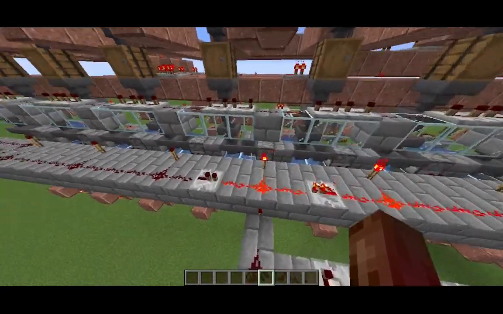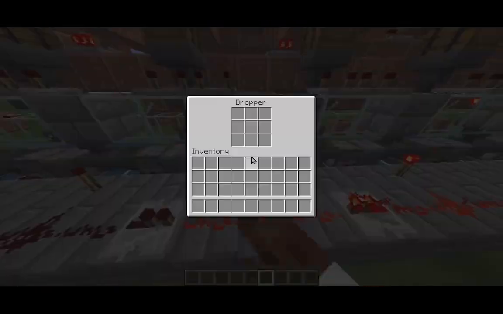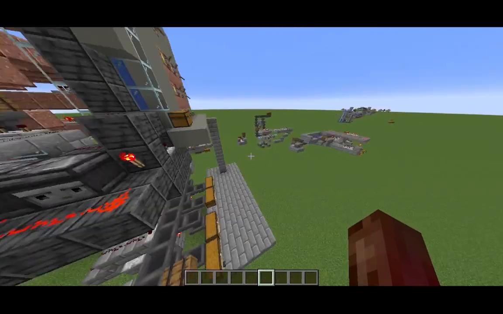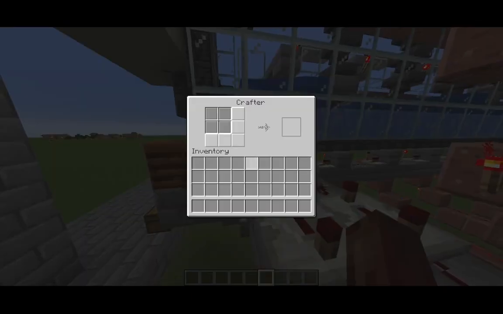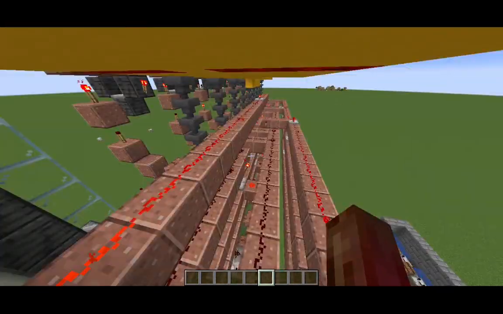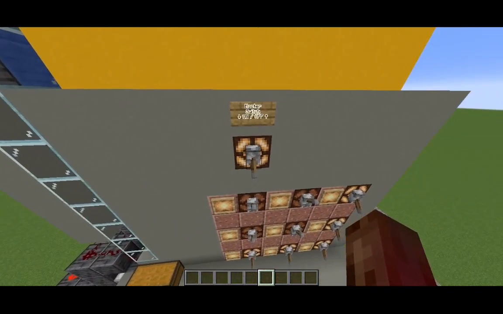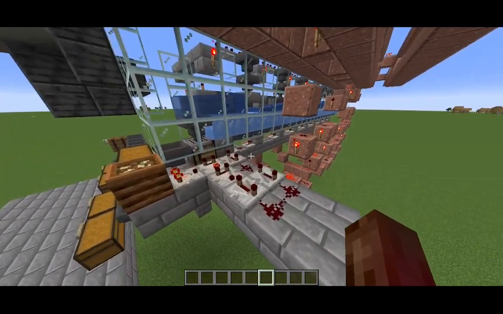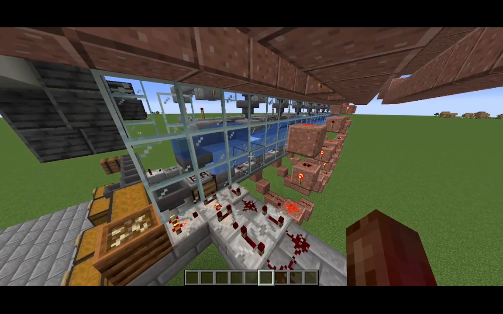There you go. Now, all of these are not receiving anything because right now the hoppers are locked, so the items are still in there. And you can see nothing is going into the crafter over here, right? So what we're going to do is go back to our master switch, turn this off, and there you go, enable it, and now the items will start to flow and we'll be able to make some oak wood or spruce wood.